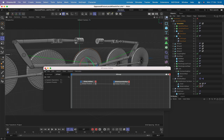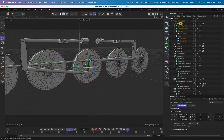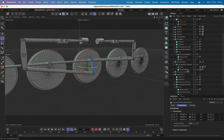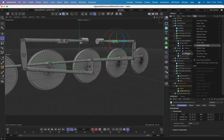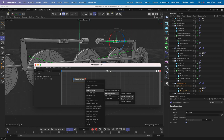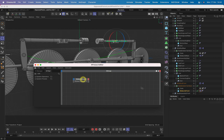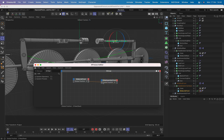So we can move on from there. We'll just undo that to make everything go back to zero. In fact, we'll select the wheel and make sure we've got it back there. That's fine. So now what we need to do is do the same with our fronts. So let's see where we are. So we've got slide link front here. We'll give that the Xpresso tag. Bring it in. Global position Z. That's got that sorted out. Bring in our slide assembly front. Once again, global position Z. Link the two together.